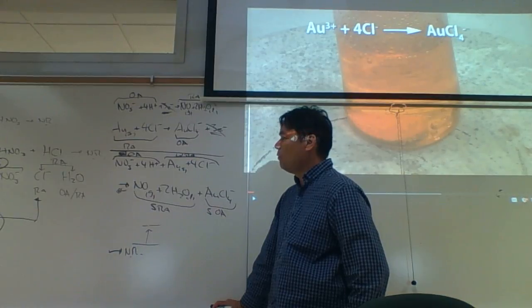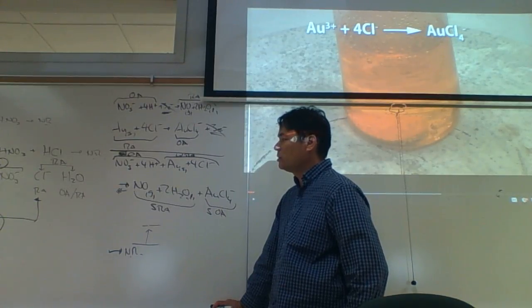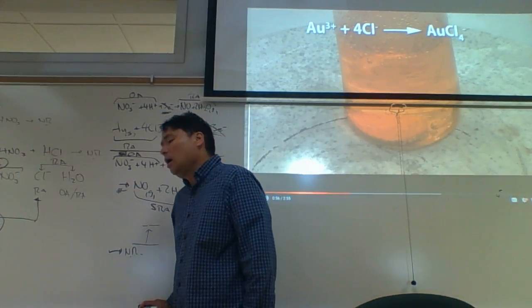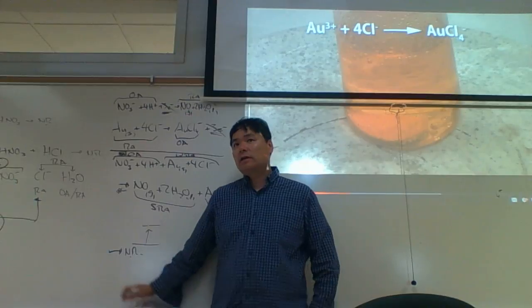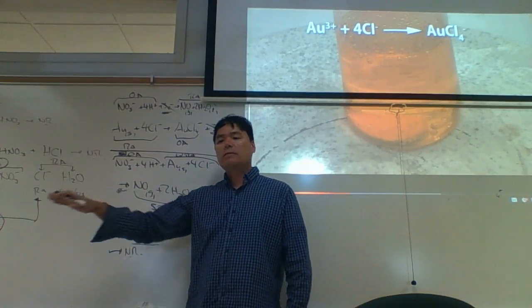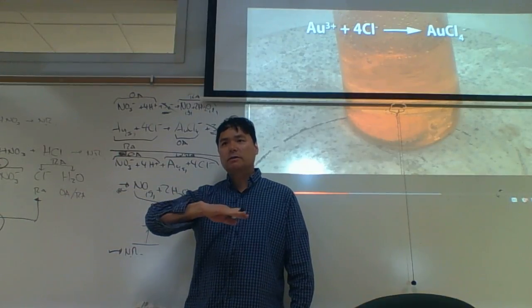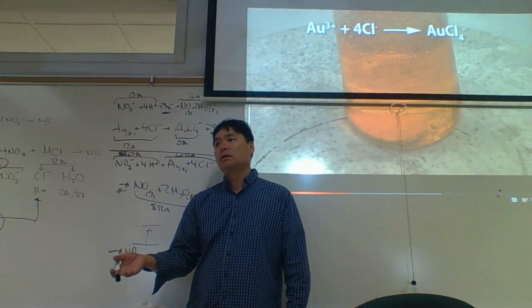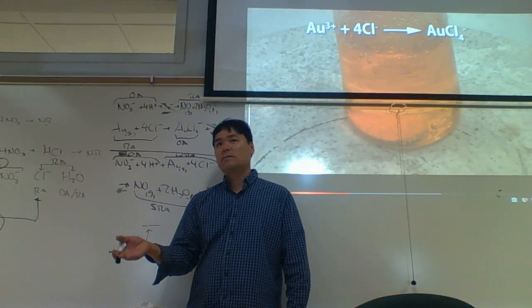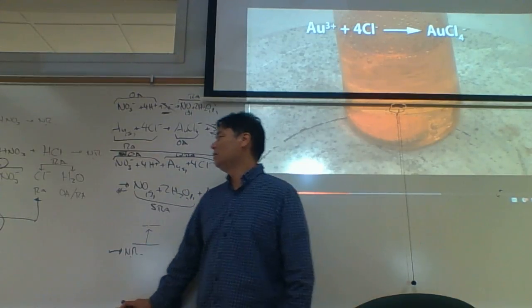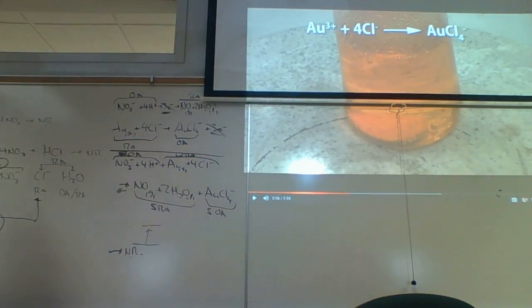All right, for this exercise, we're just doing this qualitatively. We're doing this qualitatively so you can get a better understanding of the reactivity of chemicals. Because reactivity changes depending on things like temperature, concentration, all these other things. So what we need to do is keep everything fixed so we can understand which one's more reactive, nitric acid or some other acid, chloric acid. Which one's more reactive, gold or silver. We try to keep things under these conditions.